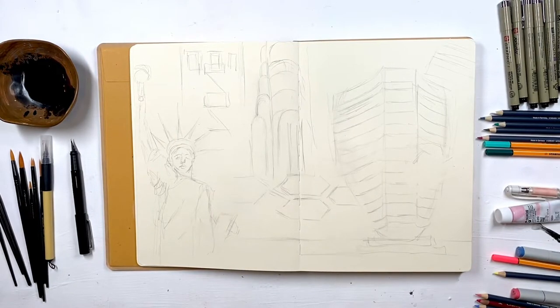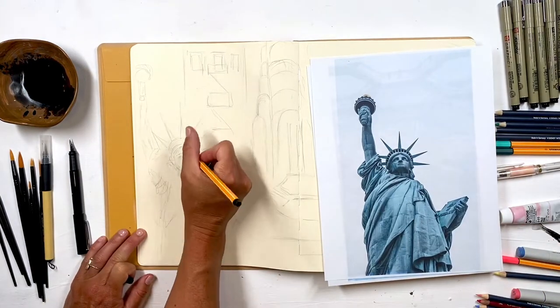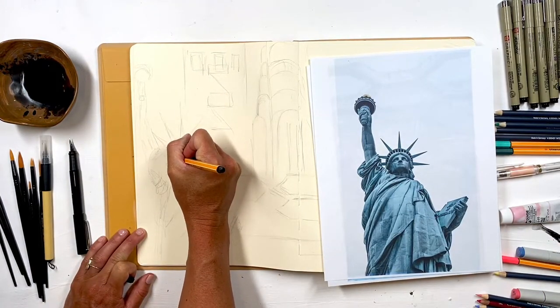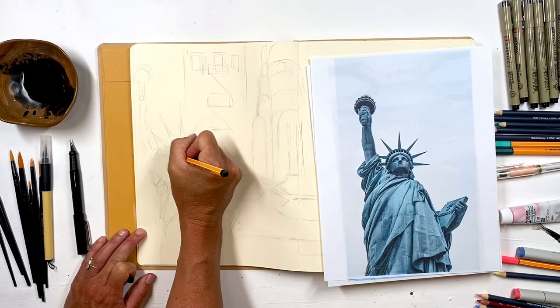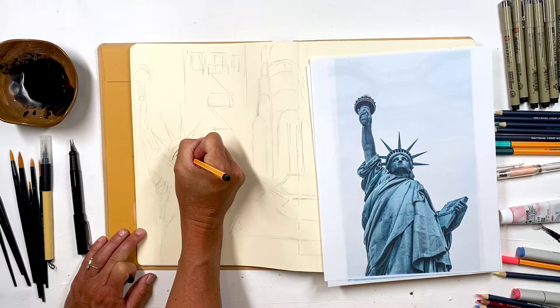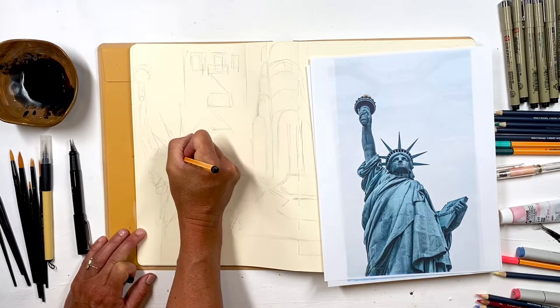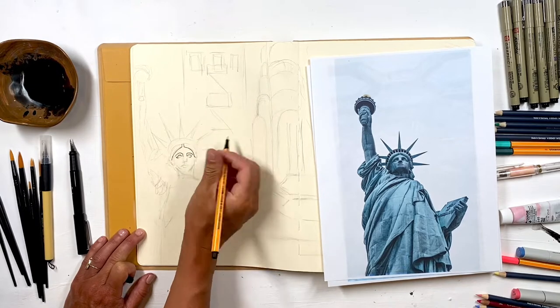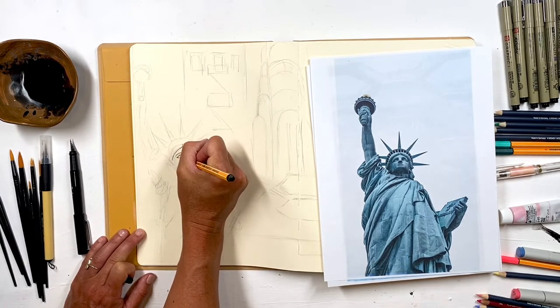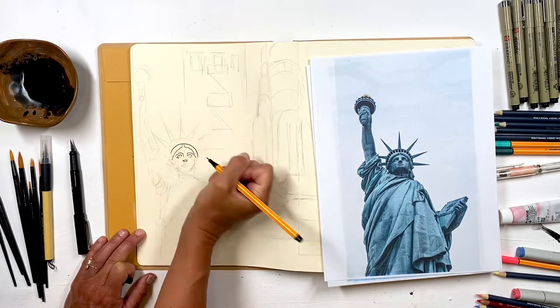I always have my artist travel bag that's on my blog, but I've added quite a few new mediums. As an artist, I think we all love to experiment and play. I'm going to try out this Stabilo pen — I actually haven't tried it yet. It's a new line and I'll start coming over some of these pencil marks to define the features a little bit more. I want kind of an illustrative look — working with black balanced out with some vibrant colors.